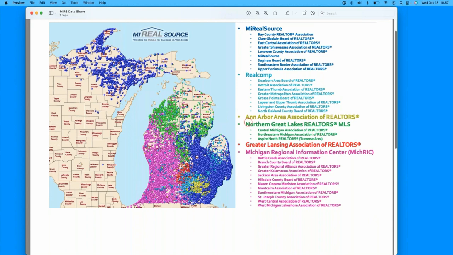Here are all the areas My Real Source data shares with everybody. As you can see, we have a great network where you can get information. Log into My Real Source if you want to know more about where we go. But if you have clients that have vacation properties up in Traverse City, Petoskey, in these areas, you can now, if you want to list their properties, it will appear in the Northern Great Lakes Realtors MLS. It'll appear up there in their MLSs. We have operating agreements with them up there for cooperation, compensation, and everything else.